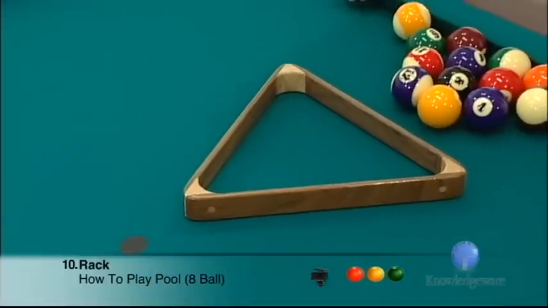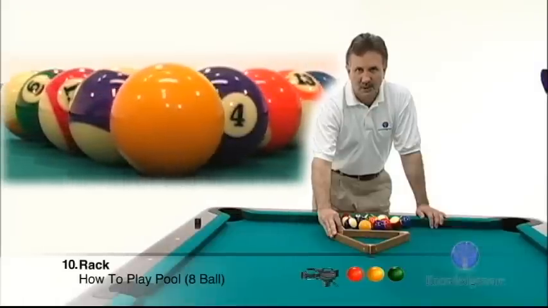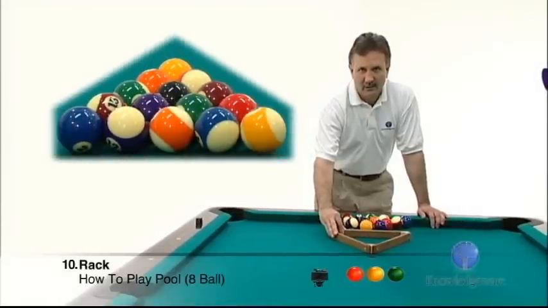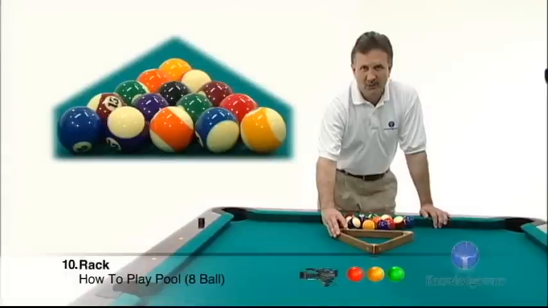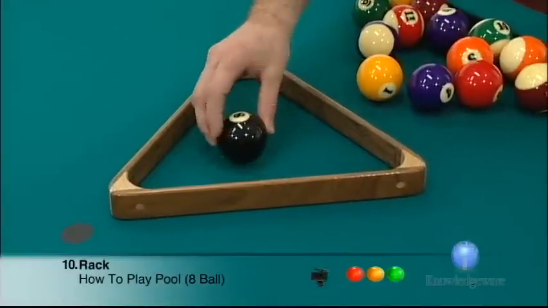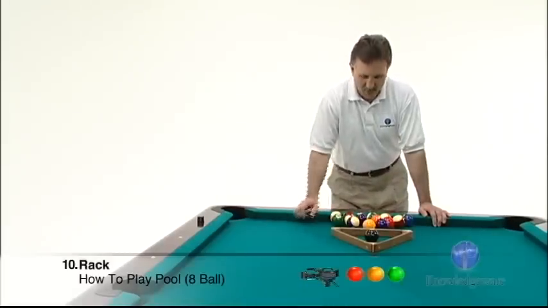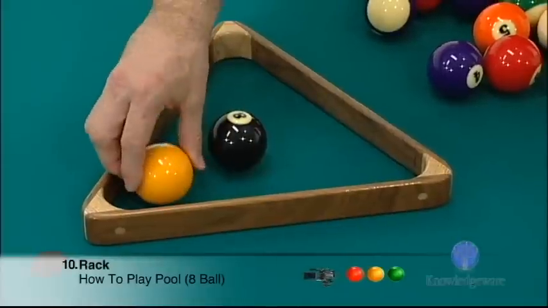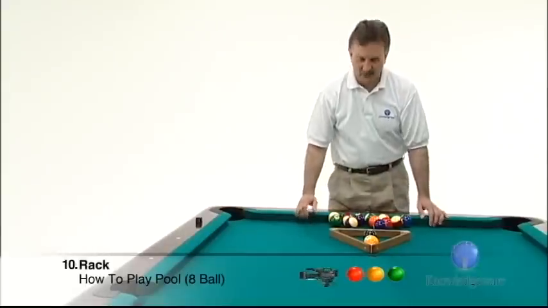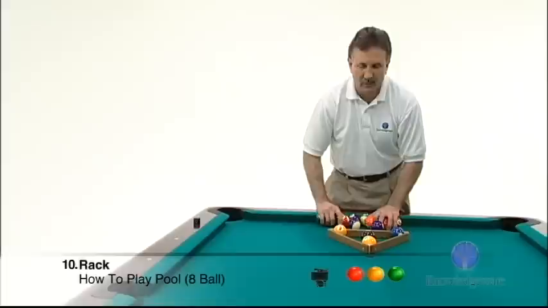The rack is the triangular shaped object that players use to arrange the balls into a neat pyramid shape before the game begins. The process of using a rack is called racking. The balls are racked in a triangle on the foot of the table, with the 8-ball in the center of the triangle. The first ball, typically the 1 ball, on the foot spot. A striped ball in one corner of the rack and a solid in the other. To do this, place all the balls into your rack with that order in mind.